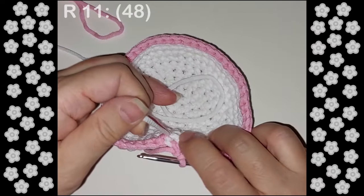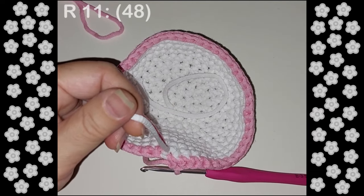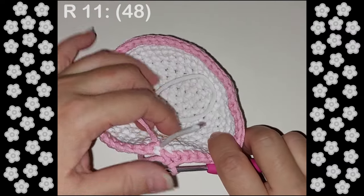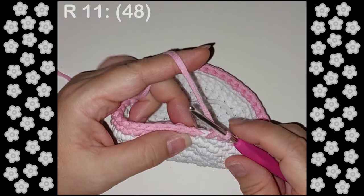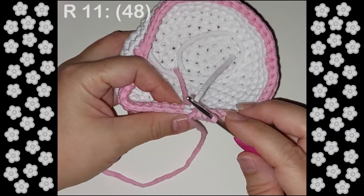So this is the working piece of our white yarn, and since we're not going to do white anymore, we're just going to cut this about 2 inches. Then we'll have just these loose tail ends left, and we'll have just our pink yarn to work with. So let's get ready to count our newly made pink crochets.